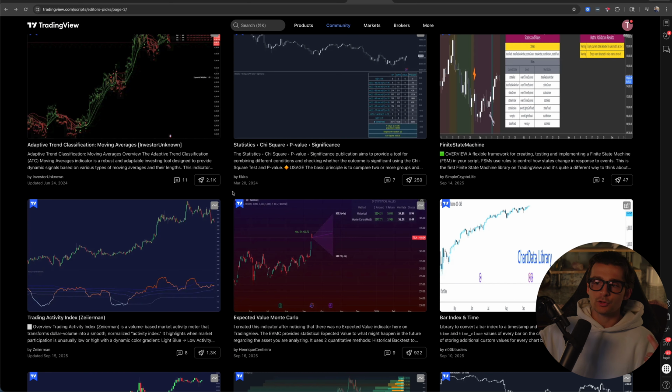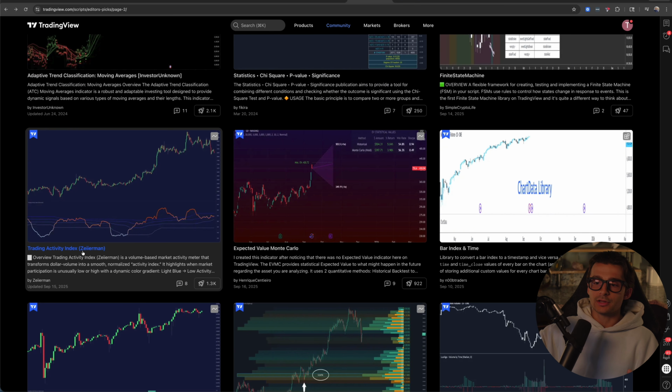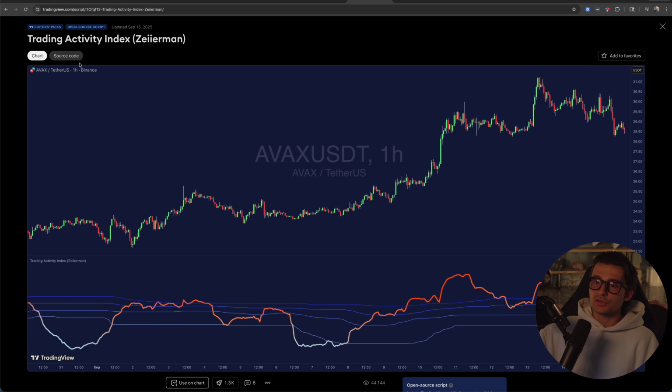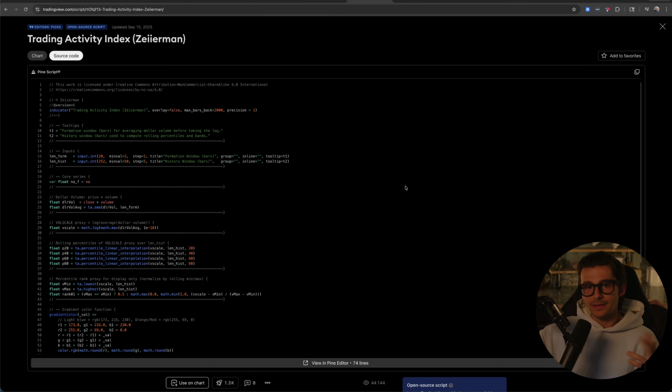Just make sure when you're sorting through, it's a strategy and not an indicator, because an indicator isn't going to give you buy and sell signals. It's just an indicator. It's going to tell you all these things. We need a strategy, but you could take an indicator and then create a strategy based off that indicator. If you wanted to, click on something like this, then jump over to the source code, grab the source code and then put it into AI, whether it's Gemini, ChatGPT, Claude, whatever you want to use, and then tell it, let's create a trading strategy off of this.